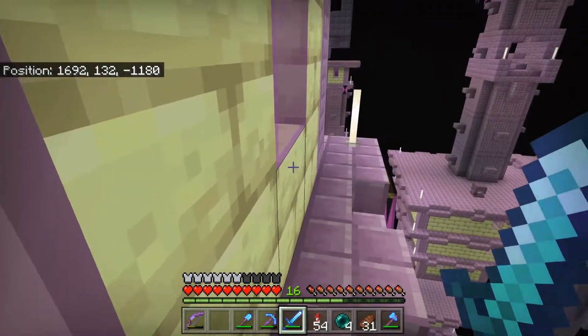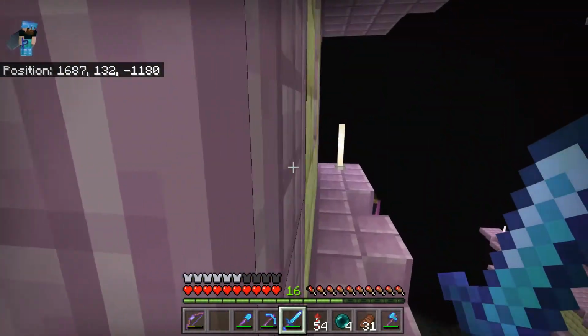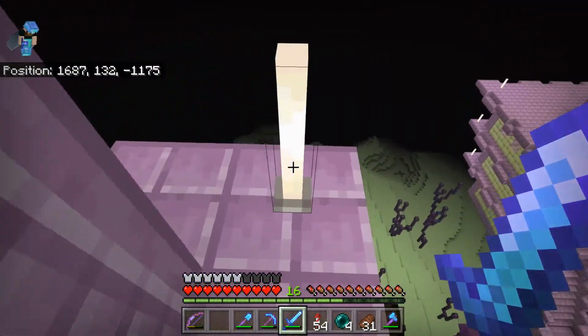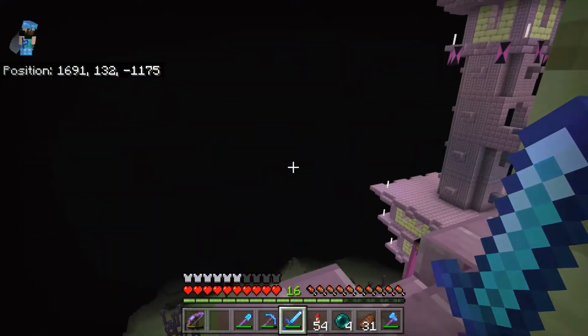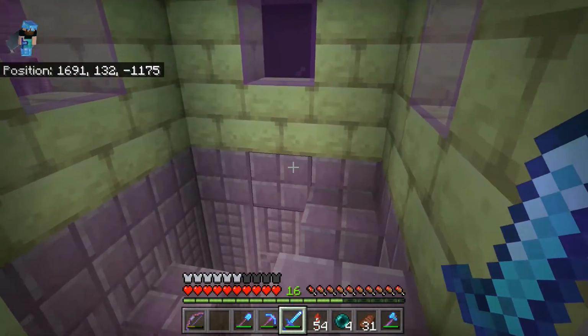This is also a good time to come through and grab a few of these end rods instead of paying a diamond for 16 of them, which actually isn't a bad price when you consider what it takes to craft them. But yeah, if you can just come to the end dimension and grab a whole bunch, that's obviously the cheaper route to go.